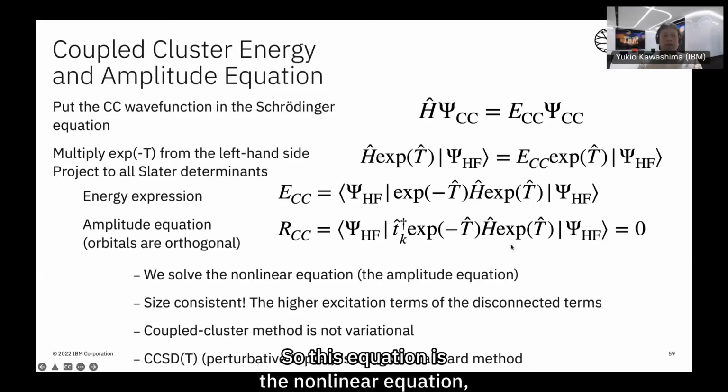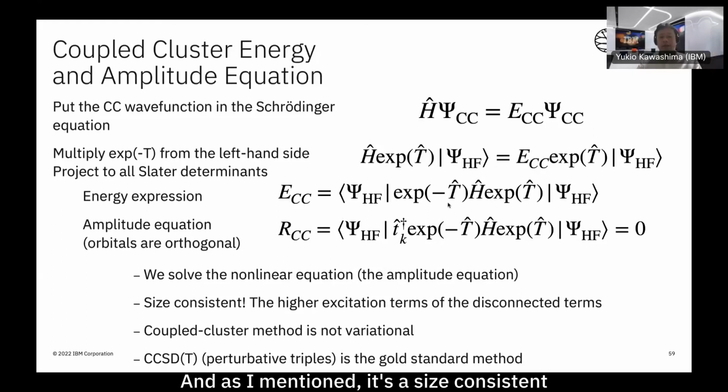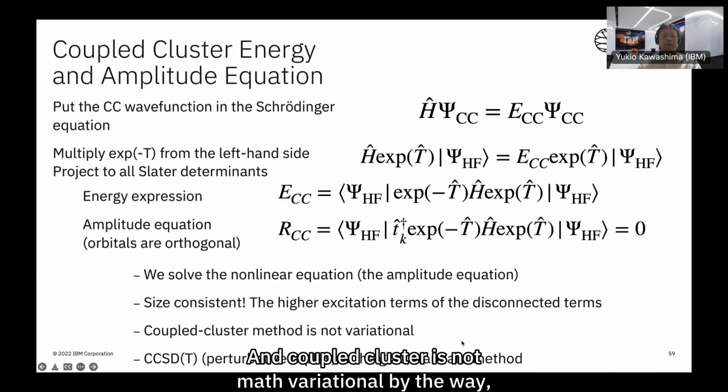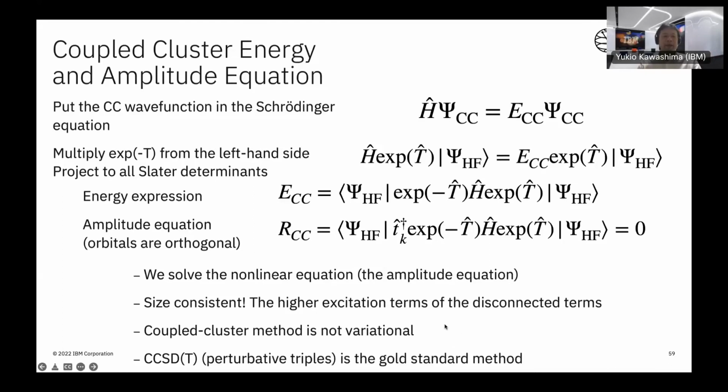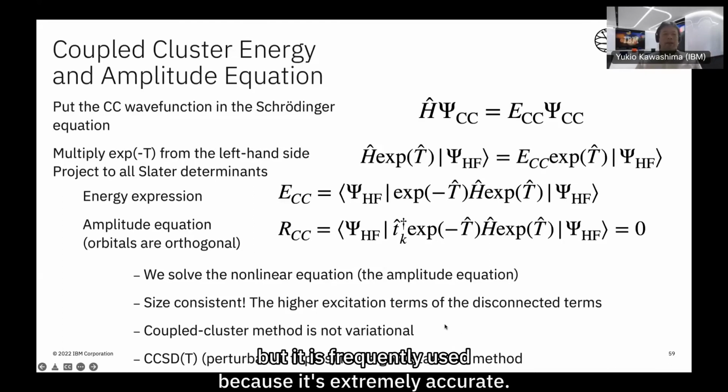So this is a nonlinear equation, and we can solve it and get the coupled cluster energy. And as I mentioned, it's size consistent, because of the higher excitation terms of the disconnected terms. And coupled cluster is not variational, by the way, but it is frequently used because it's extremely accurate.